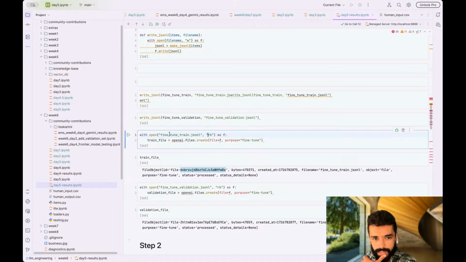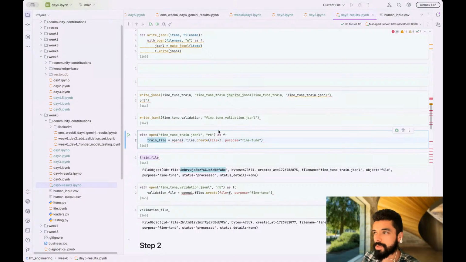So we're passing this as f, which passes the binary data to OpenAI. Train file, train file. This is like dragging and dropping in the OpenAI dashboard, but programmatically.